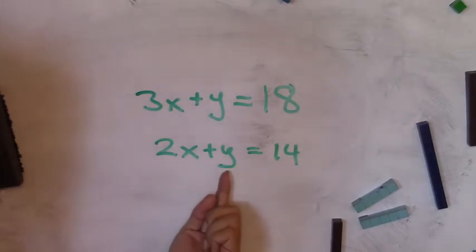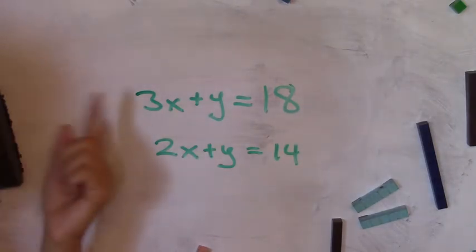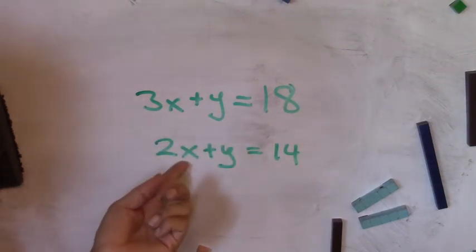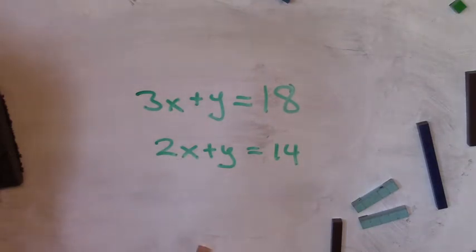I made this one super easy. Get rid of the y's. How am I going to get rid of the y's? 4. 3x plus 3 times 4, which equals 12, plus 6. So you said 3 times 4 is 12 plus 6 would be 18. That's right. Does it work over here? Yeah. So 2 times 4 is 8 plus 6 is 14. I like it. You got a second one using your intuition skills.